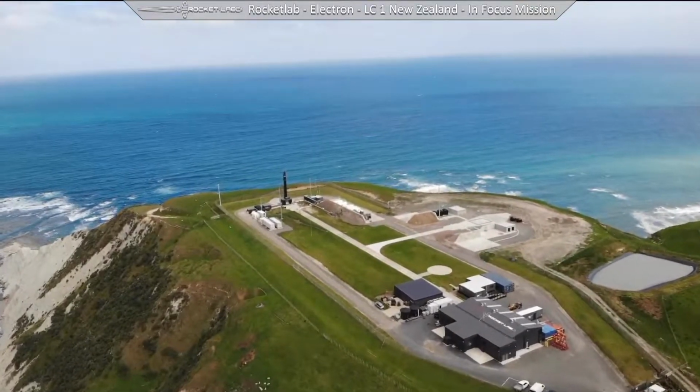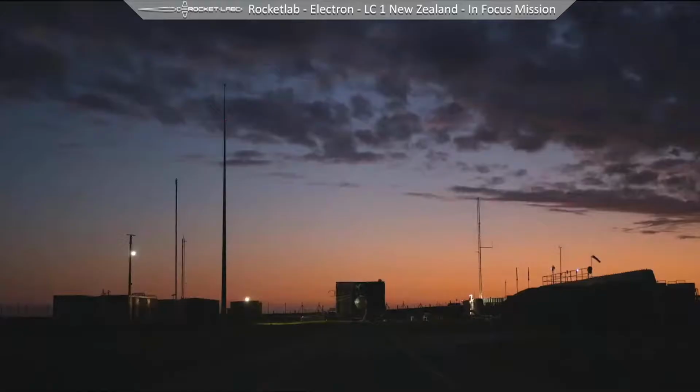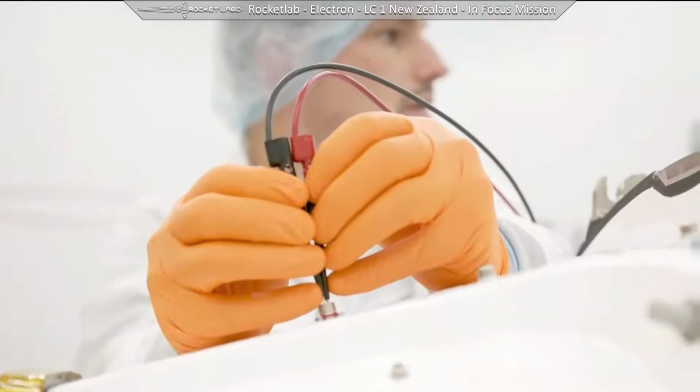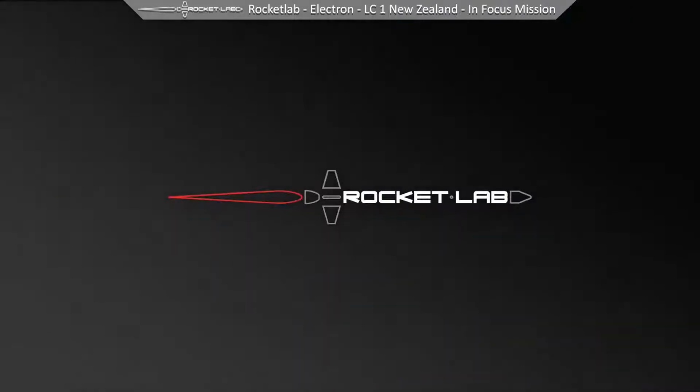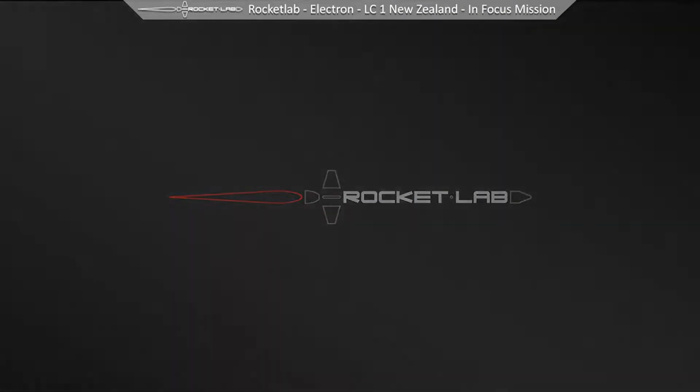It's about eliminating the fragility and complexity associated with mobile launch infrastructure, and instead enabling instantaneous launch windows from pads that remain in a state of launch readiness 24/7, 365. It's about delivering responsive and affordable launch services tailored to every mission, every time. Welcome to the future of resilient space.